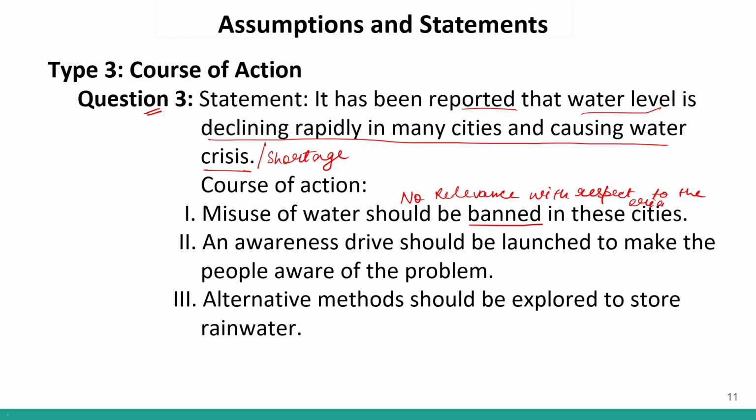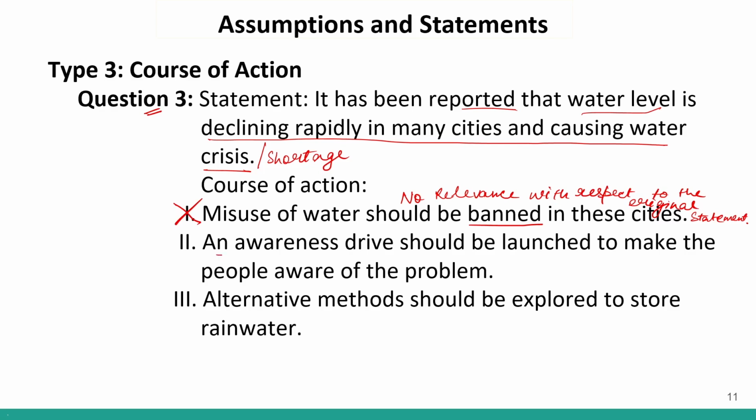And how will you ban misuse of water? How can one ban misuse of water? People are using water inside their homes. There is no way that you can keep surveillance inside somebody's home to see whether they are wasting water or not. So such step is not feasible. How can a government impose ban on misusing of water? Because see, if a person is using 2 buckets, 3 buckets to take a bath, the government cannot keep surveillance on such things, right? That is misuse of water. So this is again an extreme step which is not feasible. This cannot be taken. So this is an incorrect course of action.